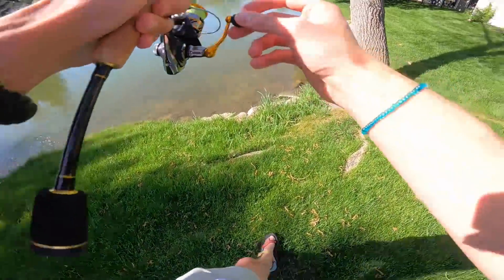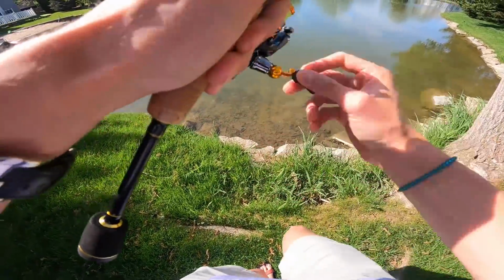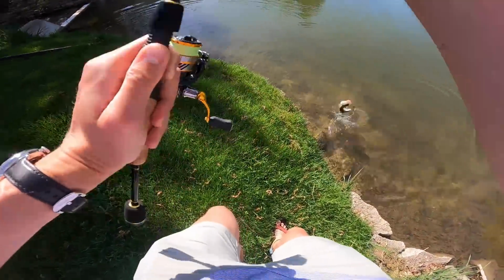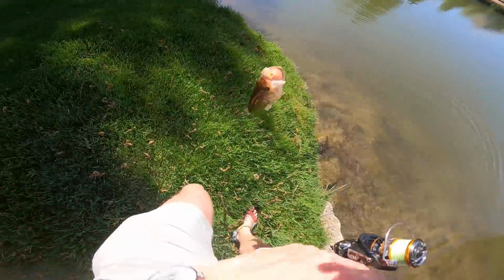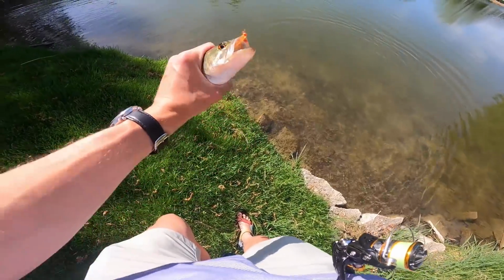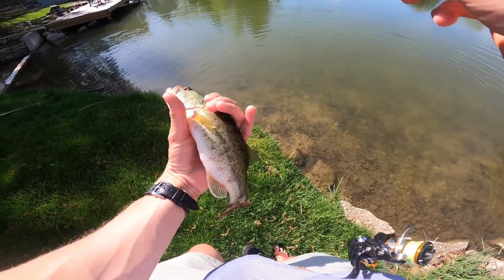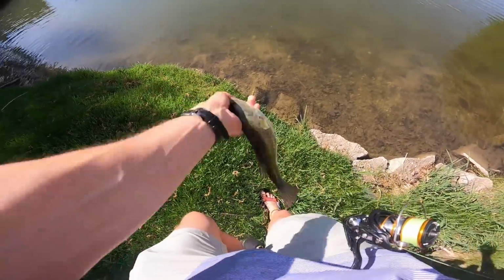Oh my gosh, this is gonna be too easy. I'm seeing fish left and right. Nice warm day. That's what I'm talking about. I'm not gonna tell you it's a big fish, but it's a fish. And we just started fishing about 40 seconds ago. Got some funny color on him.